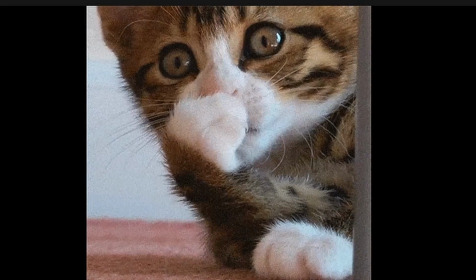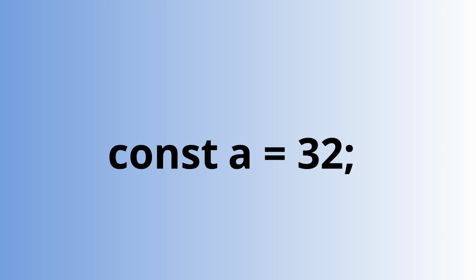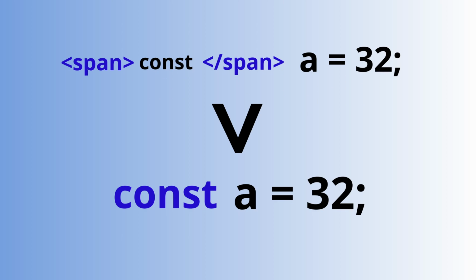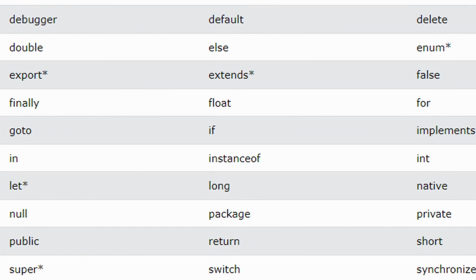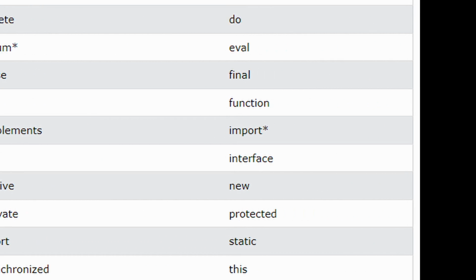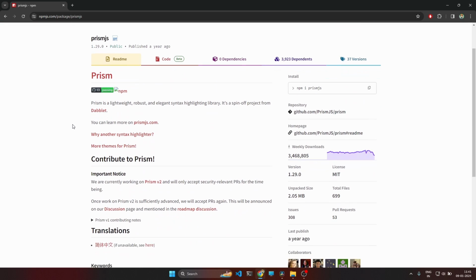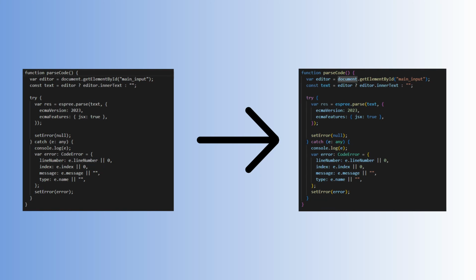It's still not a perfect input field as we like, but first you need to understand the flow of syntax highlighting. So we start with typing something in our content editable div. Next, as soon as we detect a keyword in our text, we wrap that up in a span, give it a certain style and inject it back to our div. But wait, how are we going to detect a keyword? JavaScript alone has over 100 keywords and operators. Well, we have a library called Prism.js to do that for us. All we need to do is pass it a plain text and it will return our styled HTML.